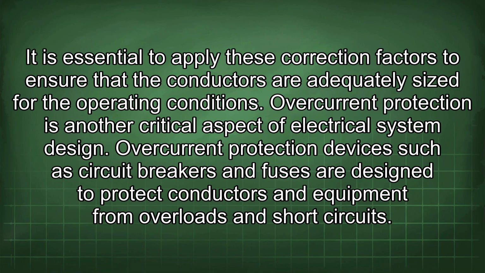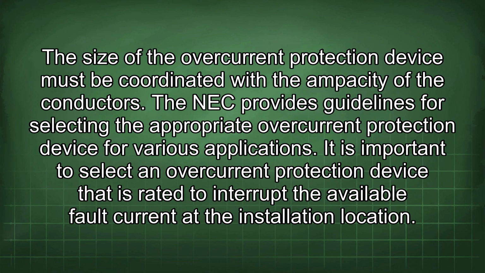Overcurrent protection devices such as circuit breakers and fuses are designed to protect conductors and equipment from overloads and short circuits. The size of the overcurrent protection device must be coordinated with the ampacity of the conductors. The NEC provides guidelines for selecting the appropriate overcurrent protection device for various applications.